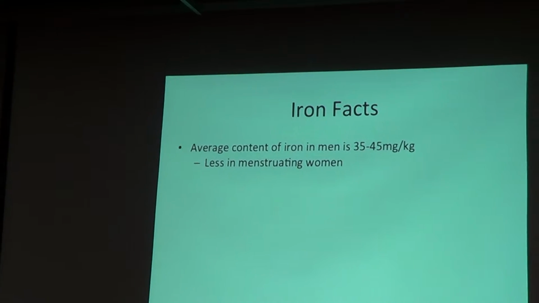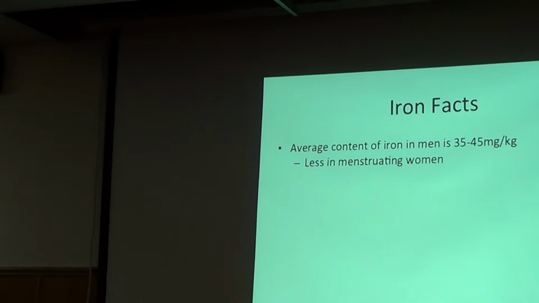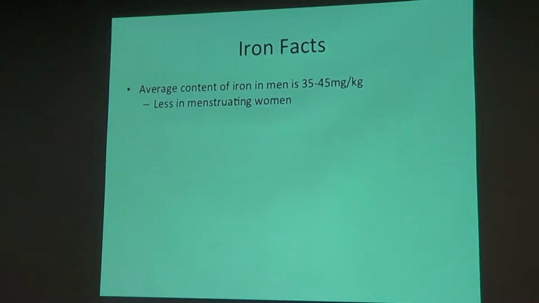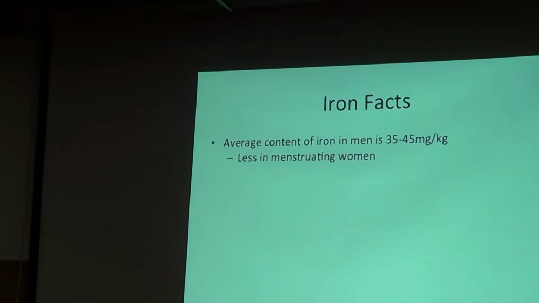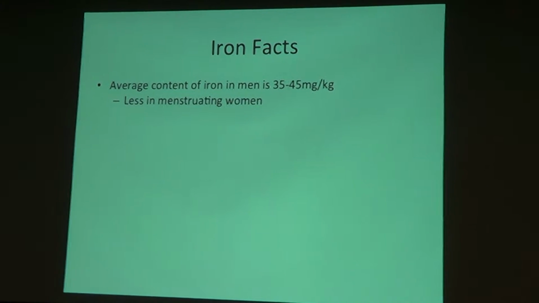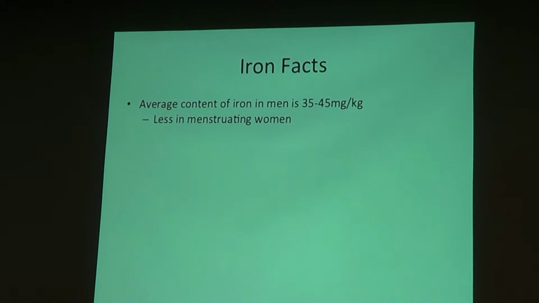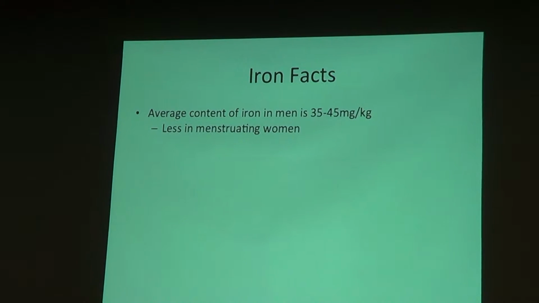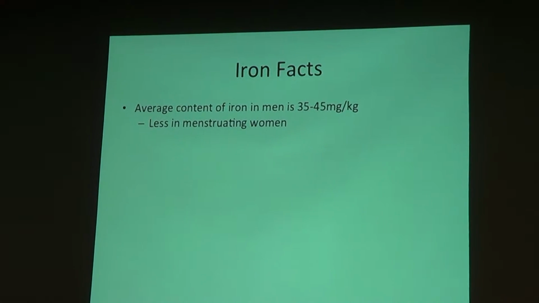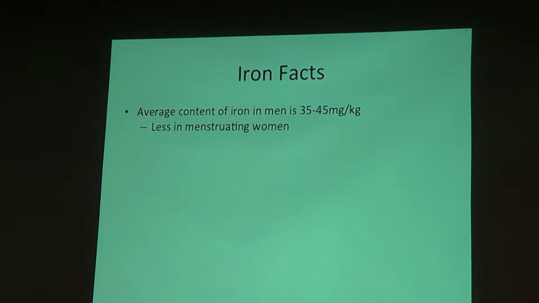Some quick iron facts. So the average content of iron in men or women is about 35 to 40 milligrams per kilo. So you have to multiply your body weight to try to figure out how much iron, and about 95% of that is actually stored in your red blood cells. The other stores of iron are places like your liver, for example, muscle sources, things like that. And because of the normal cycle that women go through every month, they actually have less iron stores overall. And in fact, there's also hormonal variations between men and women that actually cause them to have differences in overall iron values.